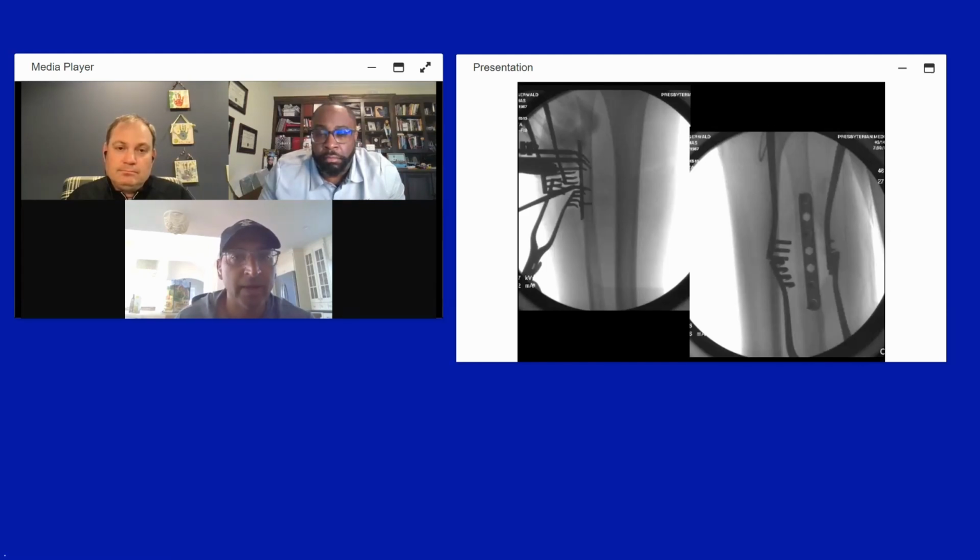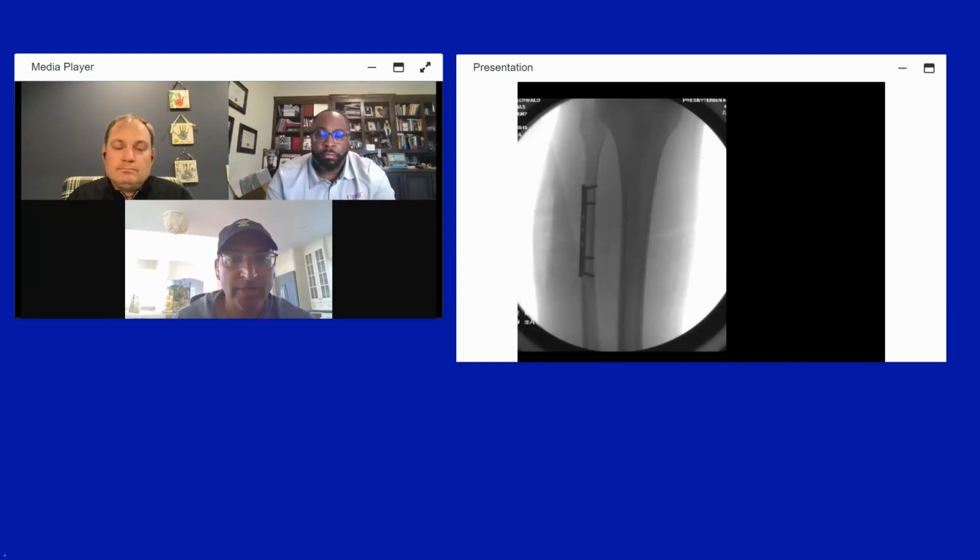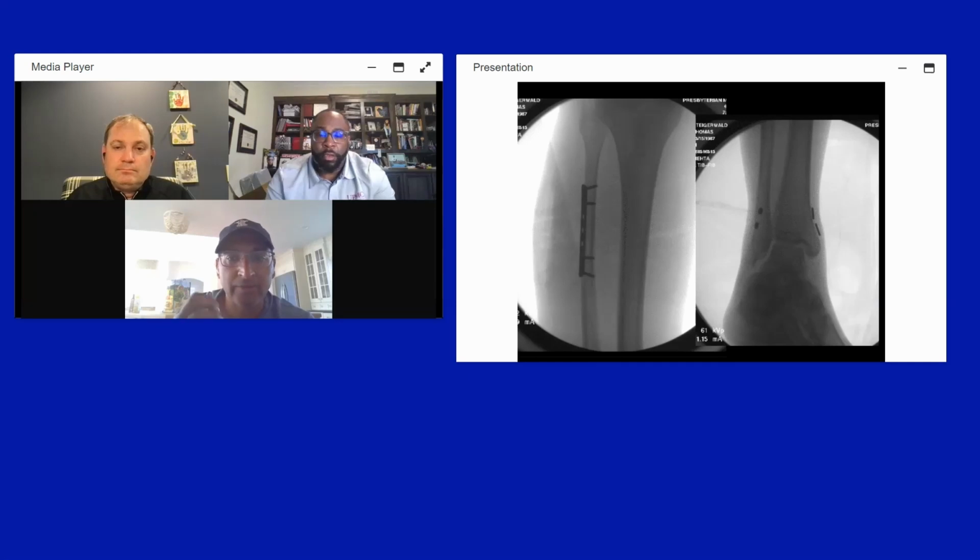One of the things I'm always amazed by, and maybe you guys would agree with this, is once you get fibular length, it is always amazing to me how the fibula stays. I have stressed these after I fix the fibula like this, and the syndesmosis is stable. Right. I don't know how to explain it. I'm not sure if the syndesmosis is truly disrupted or if everything is shortened, and by the time you pull everything out to length, it tensions the soft tissue again.